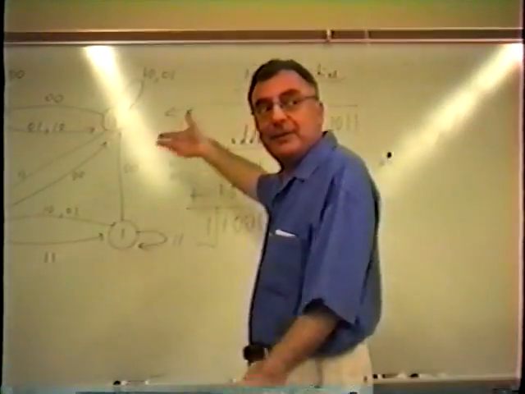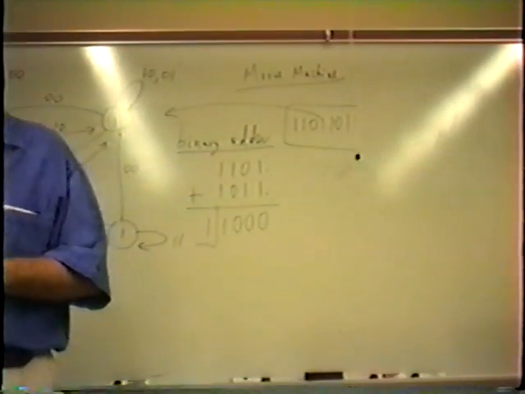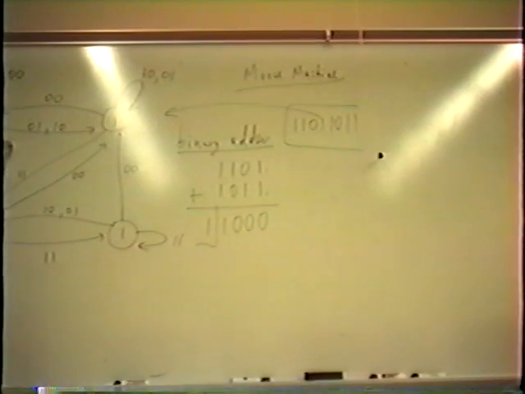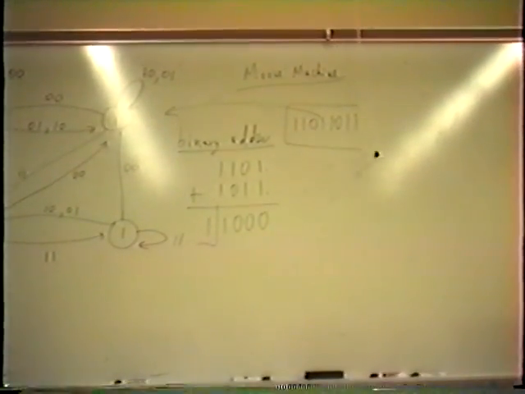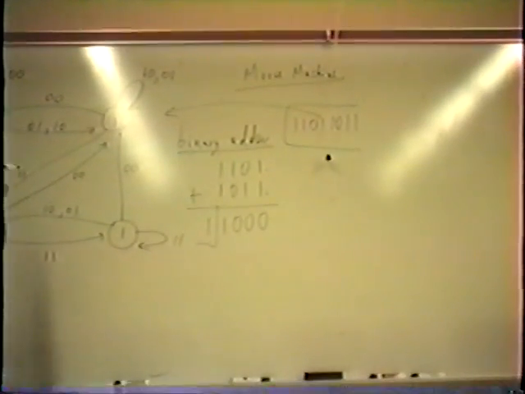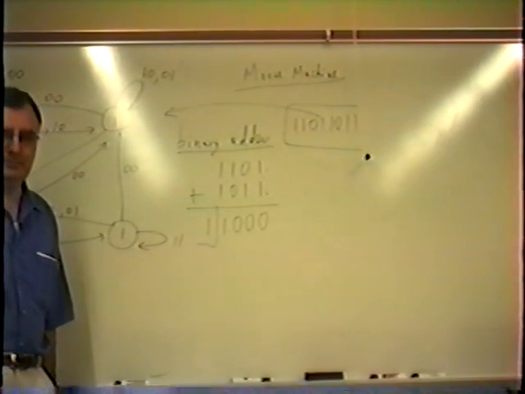Now, as he's reading, he will be changing states and he will be producing output. So let's see if he does it right. Okay. I'm in the initial state. I read a 1. Now, this is non-deterministic. You cannot move with one symbol. You get to read the next one too. Which actually, I could convert this to deterministic if I wanted, but it would be a really big, ugly one. Too many states to show you.